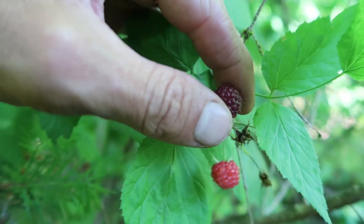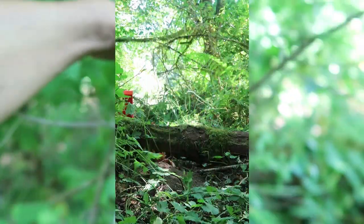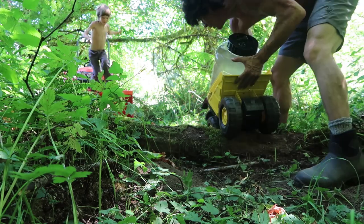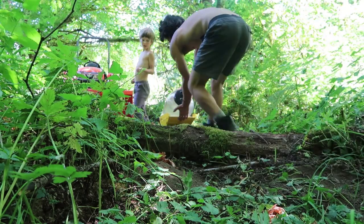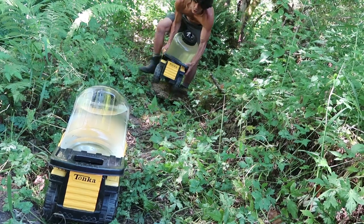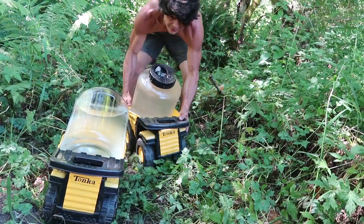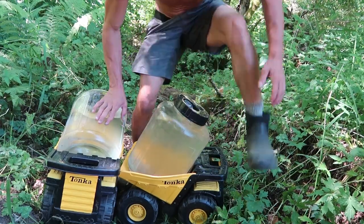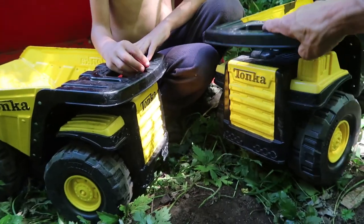Oh, here's another one, you guys. Oh my gosh. Climbing up, over. There we go. These jump trucks are definitely useful, you guys. Axel couldn't carry it all the way because that water was way too heavy. Man, Big Tonka, that was a lot of work.